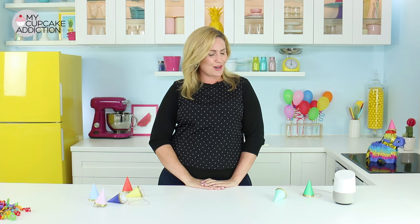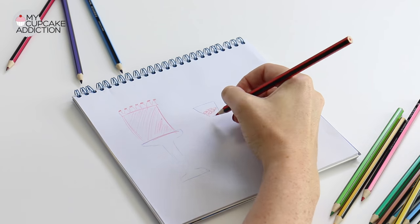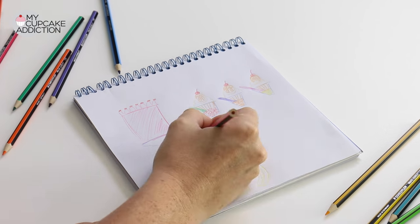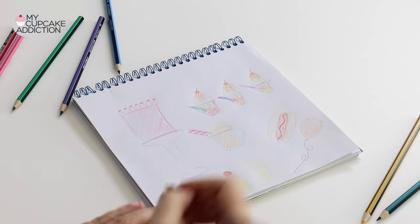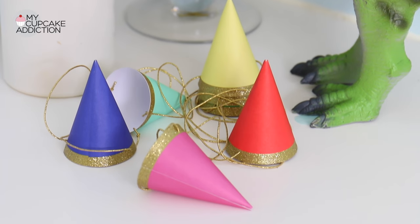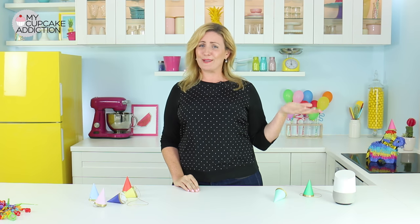To make my tiny party truly amazing, I'm gonna need to plan out my desserts and my decor. For my mini desserts, I'm thinking a tiny cake, maybe some little cupcake sundae surprises, and baby banana bites. I'll also make miniature milkshakes and some tiny hot dogs to round out the party. To style it up, I found a pint-sized piñata, mini party hats, and I'll be showing you how to make tiny balloons. Because basically everything's better in miniature, so let's get started.